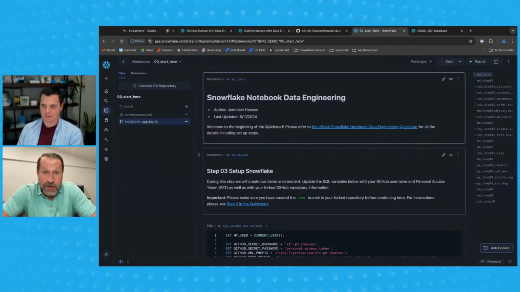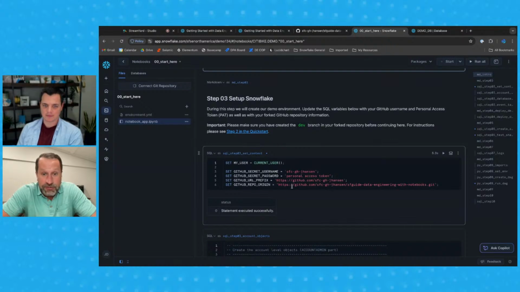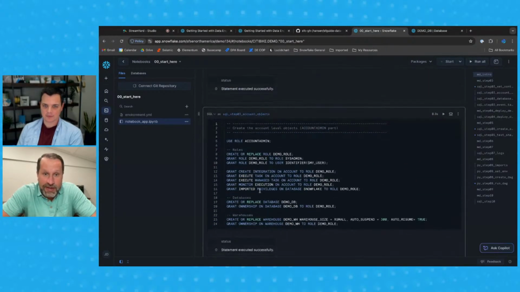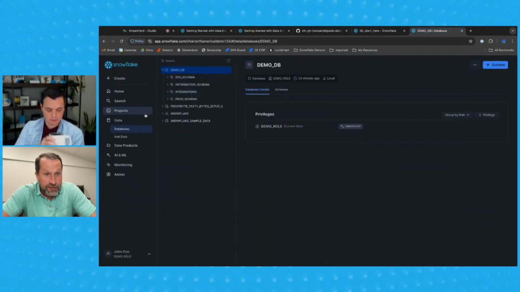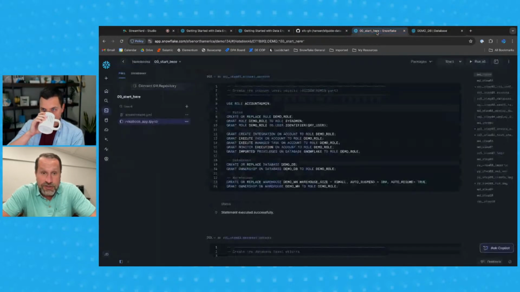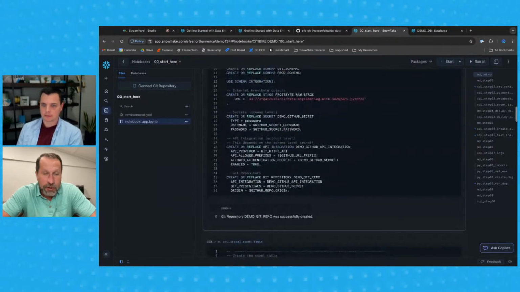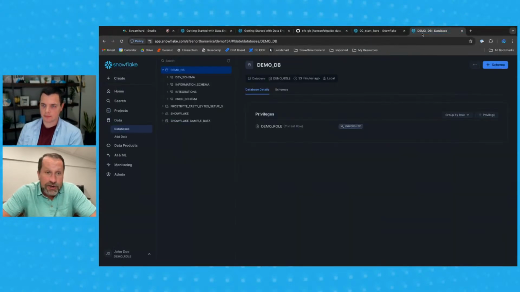And what I've done before we started this is I just ran these initial setup steps, which actually go through and create a demo database and a role and some of those objects we need. And I'll show you here with this user. So I have two tabs here. I'm going to flip back and forth. One is going to show us this notebook here that's kind of helping us get through some of the steps with instructions. And then this is where we'll actually work as the data engineer.